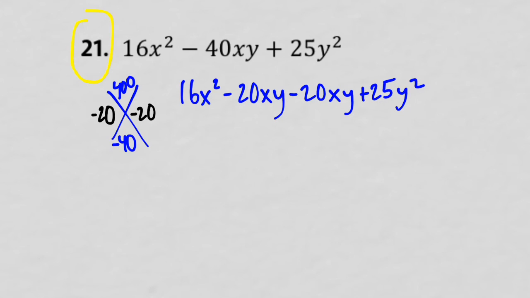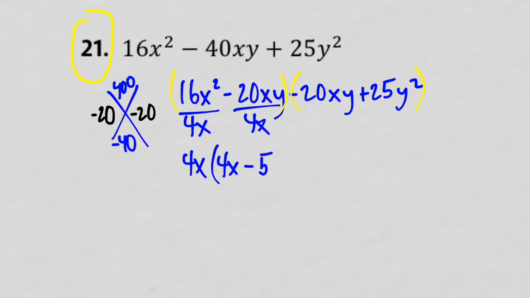And then you follow the same process, factor by grouping. Factor those, actually those include the negative, right? We're going to have to divide out the negative. So if you factor the first part, we're going to divide out 4x, right? That's what they have in common, 4x. So divide out 4x, and you're going to get 4x minus 5y, right? Look here, when you divide this by 4, you get 5. X is canceled, so all that's left is y. In this one, 16 divided by 4 is 4. The x squared becomes just x because you factor out the x.